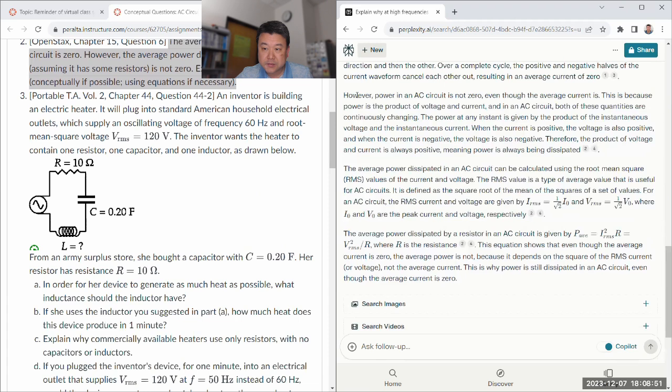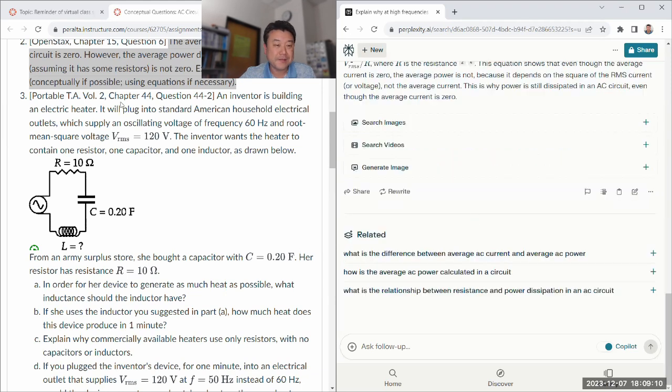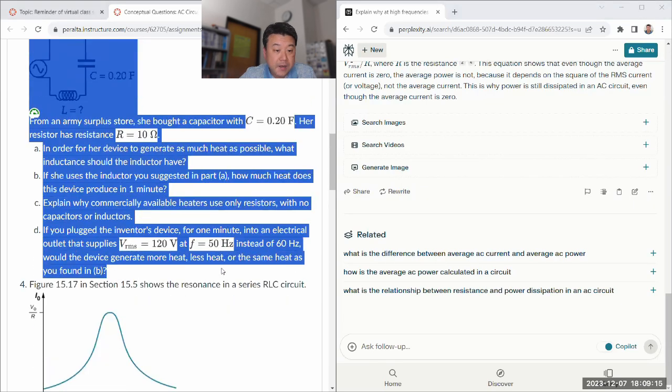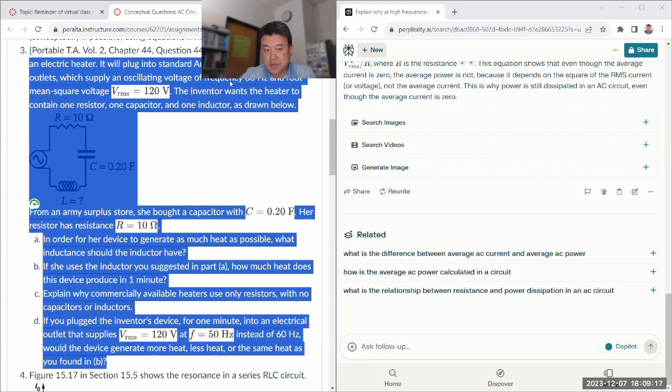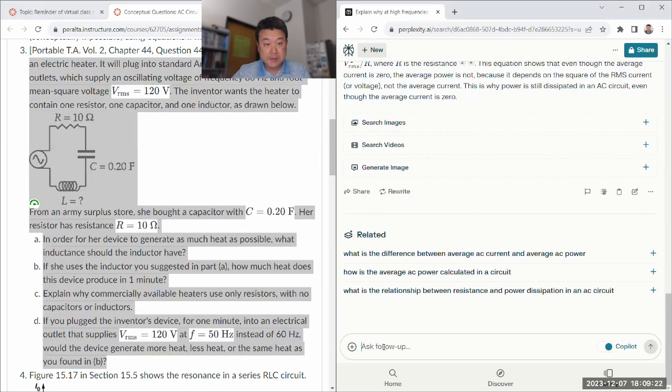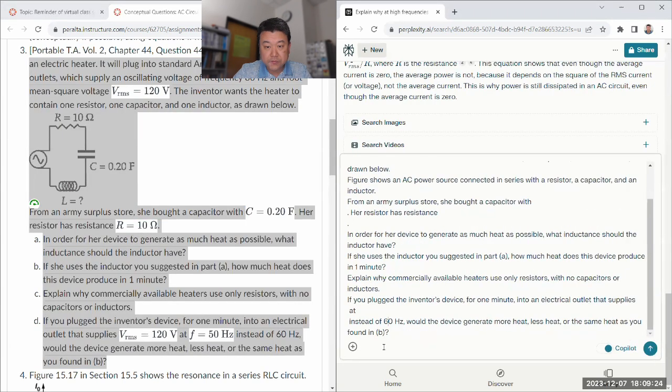It could be shorter. It could be focusing on something that I think is more relevant. But overall, I don't see anything that's wrong. I guess its defense would be said that it can be calculated. It didn't say if you know RMS of current and voltage, then you can just get power. It did correctly involve the resistance. Okay. Let's move on to the next question. This question comes from Portable TA. Let me copy and paste. The image should paste fine in the sense that the description of the image will get pasted in. And the equations I will have to type out.